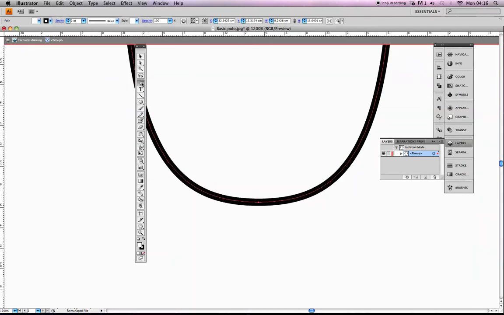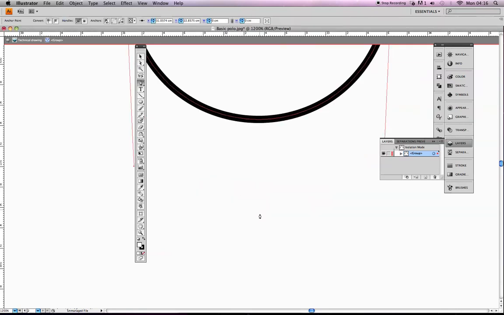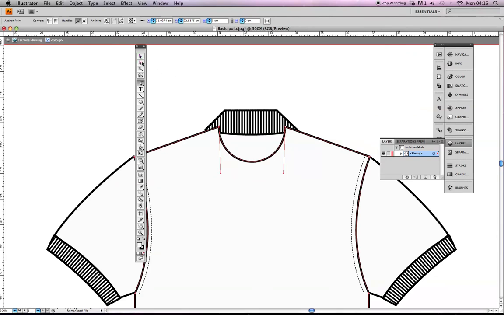I've got my pen tool with the minus beside it. If I hover on top of the point that I want to delete, go exactly on that and click on it. Oh, let's do that again. Click on that, we'll see that it deletes that point. And so now we can get our white arrow tool, and we can actually move our anchor arms and move that shape up, and give ourselves a nice little back neckline. So we know the back neckline is not as curved as the front, so that's perfect.